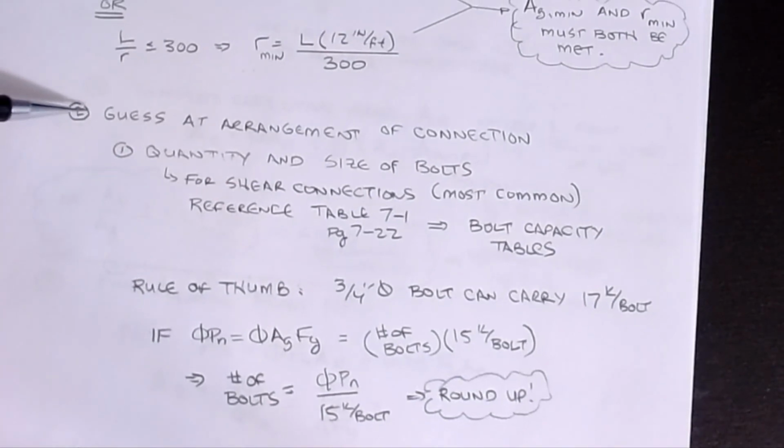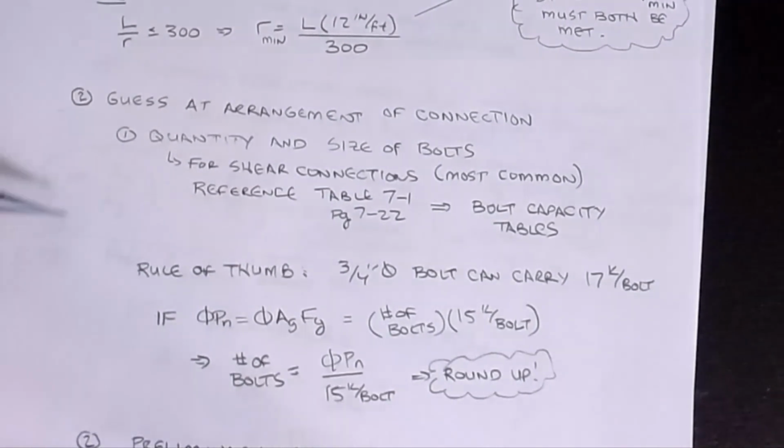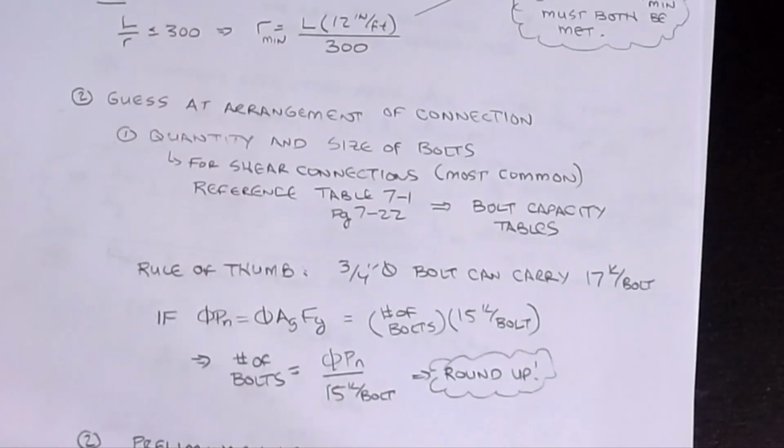But even without understanding theory, I can show you some techniques and rules of thumb for first guesses into common, normal building structural bolt sizing. Okay, so the first thing I want to look at is the quantity and the size of the bolts. Now for shear connections, which is most typical for bracing, using a member and a gusset plate, that's the type of connection we have as a shear connection.